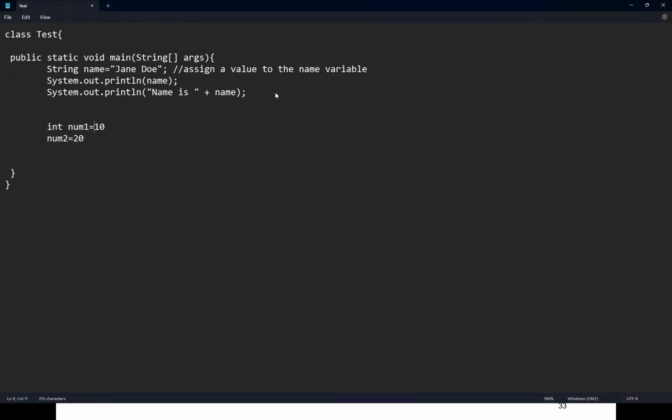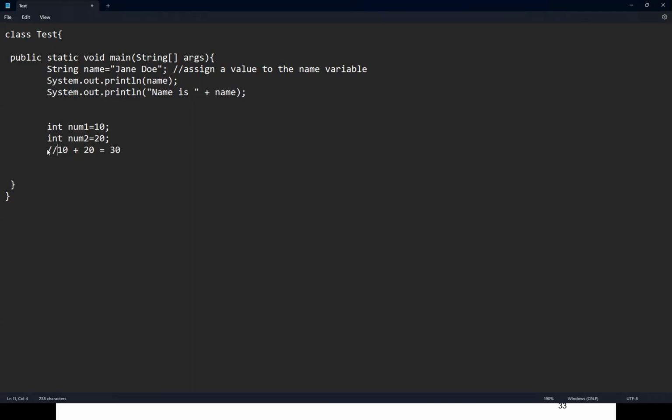Then I want you to display 10 plus 20 is equals to 30. Figure out how to do it and tell me.